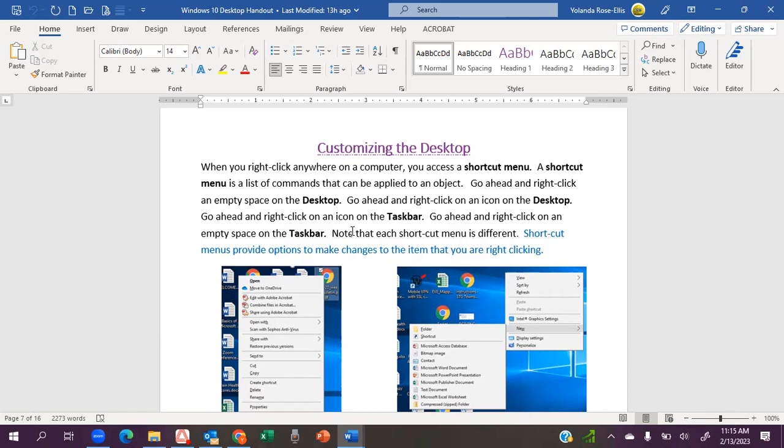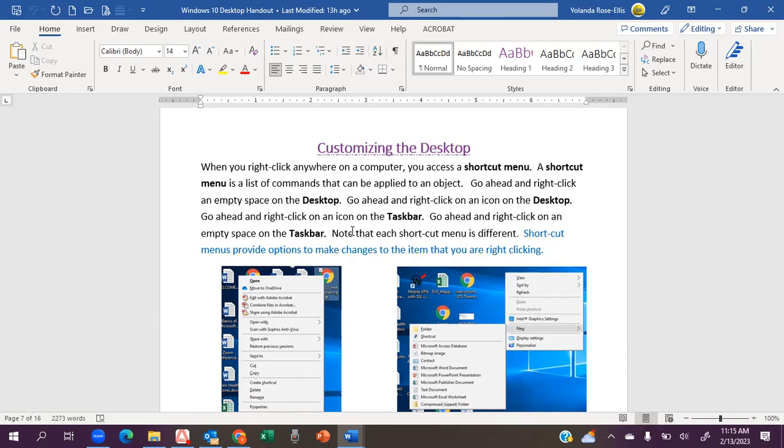Go ahead and right click on a space on the desktop. Go ahead and right click on an icon on the desktop. Go ahead and right click on an empty space in the taskbar.